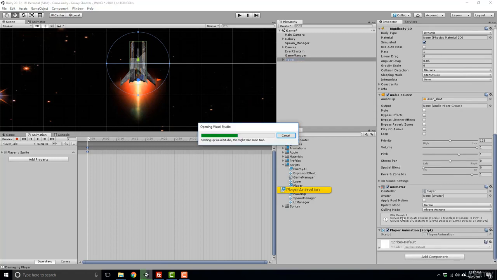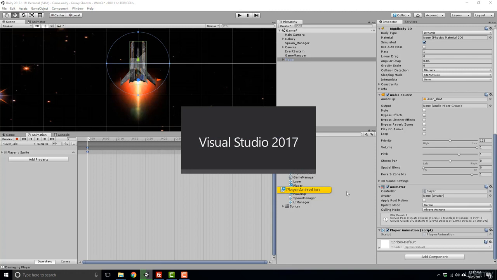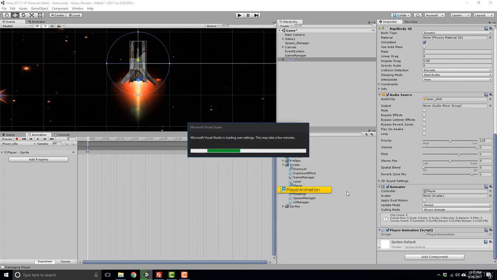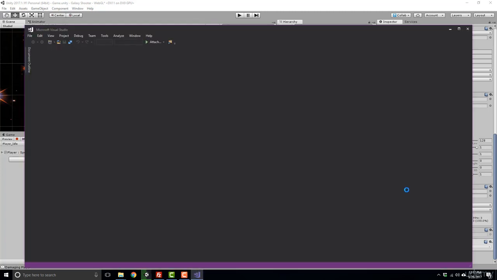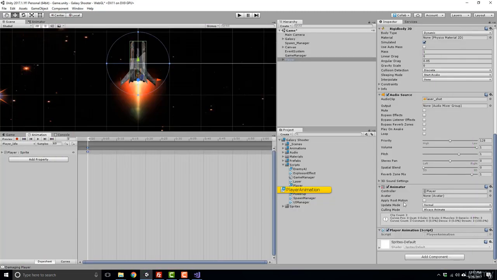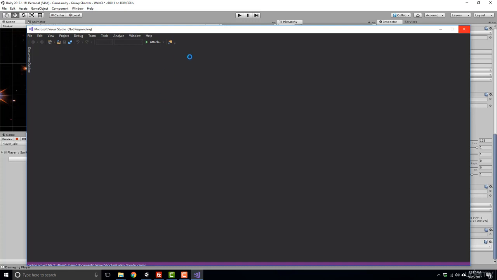Let's go ahead and double click it and open this up. The first thing we need to do in order to use the animations associated with our player is access the animator component, because the animator component has the controller which has all of our animations in it. So first, create a handle to the animator component.